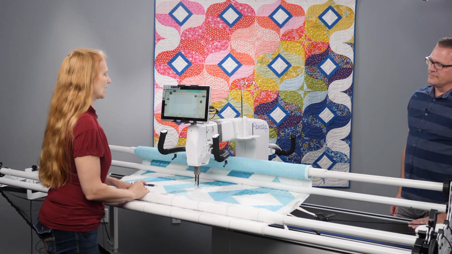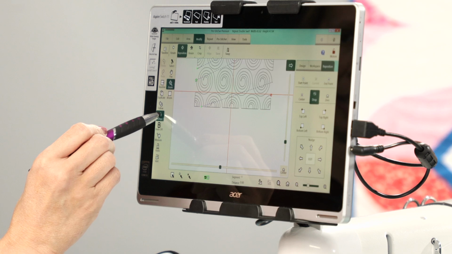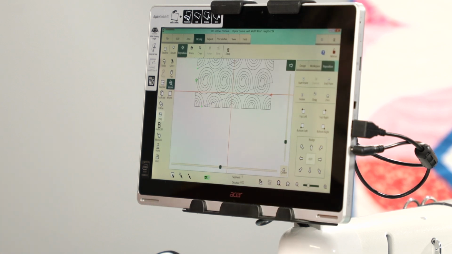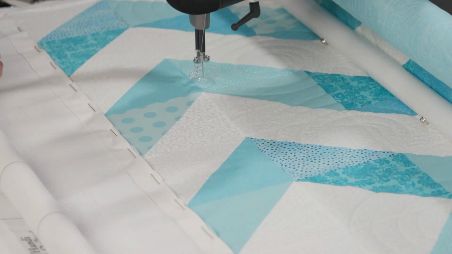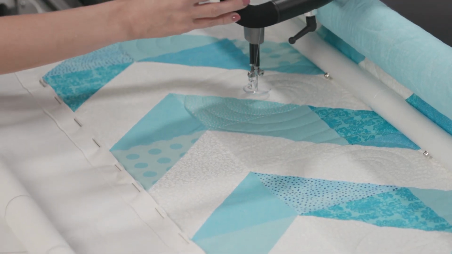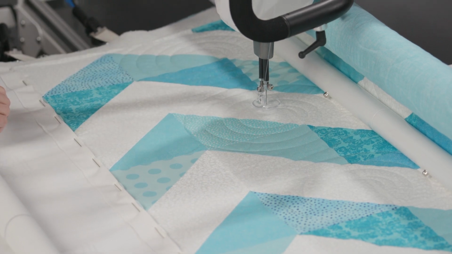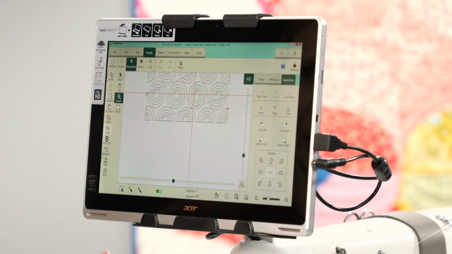Thank you, Johnny. So now we're going to come back over again and hit that drop button, turning it off. So now it is beige and says drag. At this point, I'm going to lift up my needle. I'm going to move my machine, just checking a couple of spots, making sure I'm still lined up. So I'm going up to the point of my previous stitched line. Everything's looking pretty good.